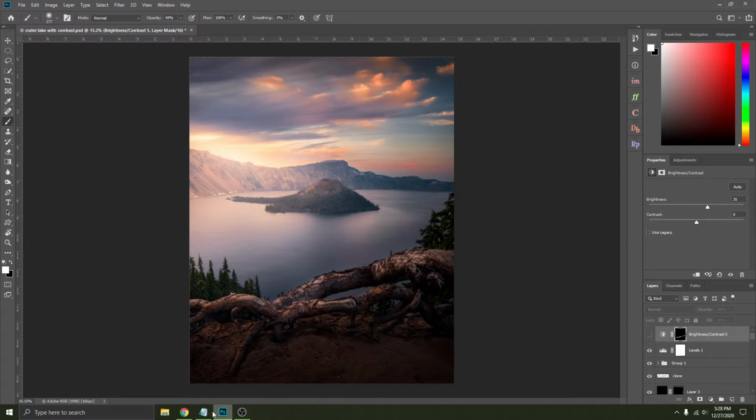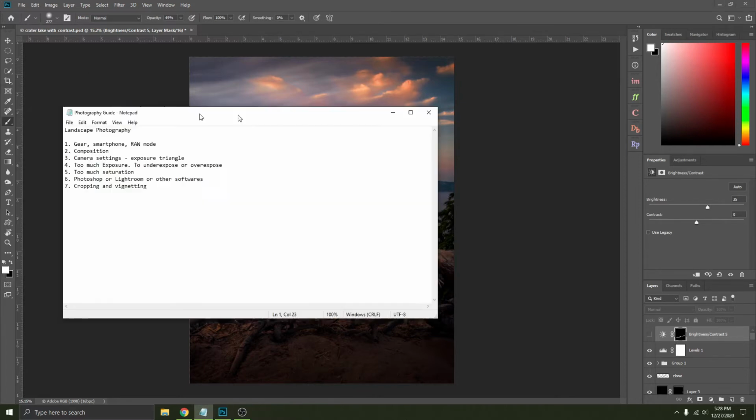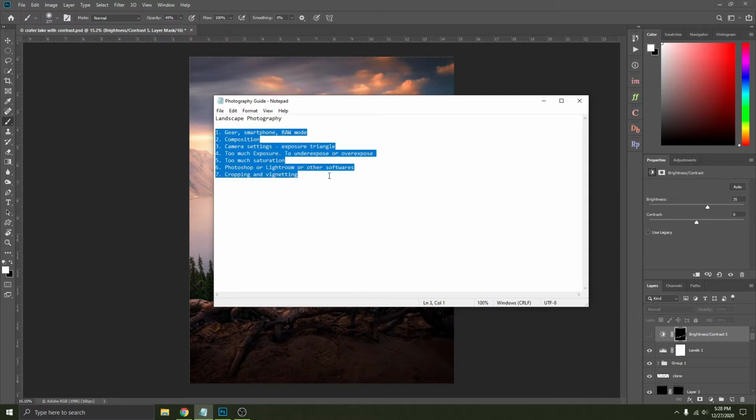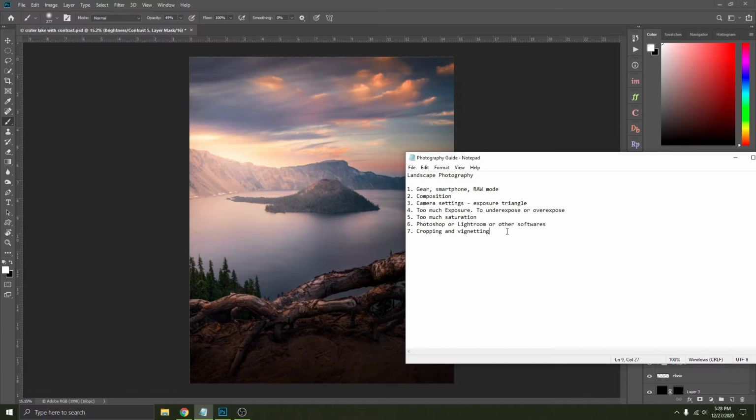So I already have 7 lessons planned out here. These are just 7. We're going to have way more than this, maybe around 30 lessons or something like that. But these are the 7 lessons that I want to start off with. And I think they're great lessons to get started. Remember that these aren't just for beginners. These can be for beginners, but I'm going to be covering a lot of these tricks and tips that I feel like have been hidden from the YouTube community, such as the one I'm going to be showing you guys in a bit after I explain the 7 lessons.